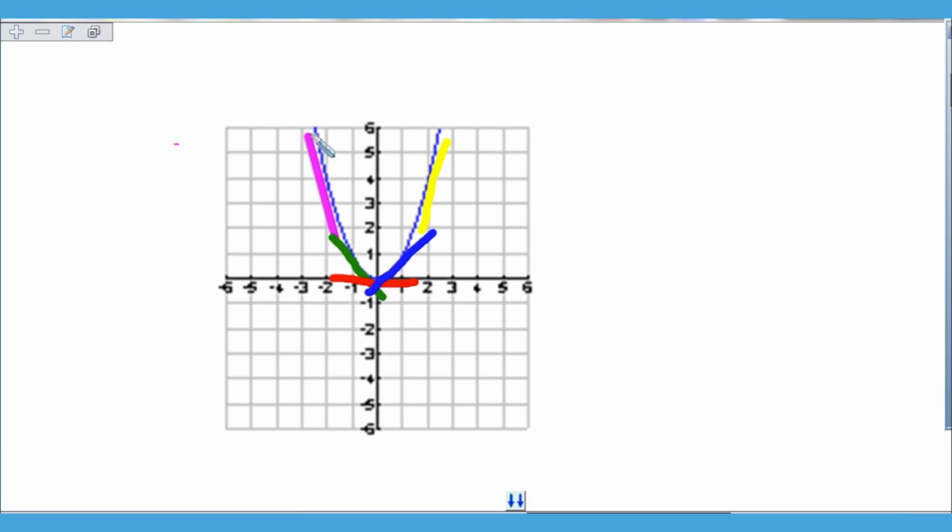So let's go through that again. Pink line is negative, green line is negative but not as steep. The red line at the vertex is 0. Then the blue line is positive, and the yellow line would be positive but steeper. And so that's some of the things that you need to be able to do: if you draw a line that skims the graph at a point, you need to indicate whether it has a positive slope, a negative slope, or a 0 slope.